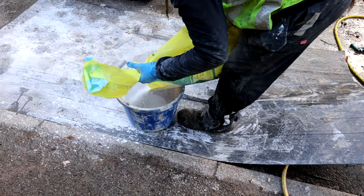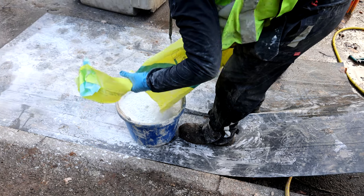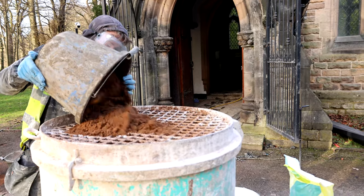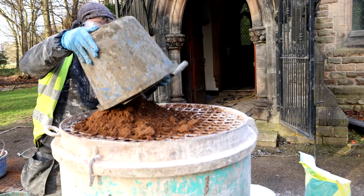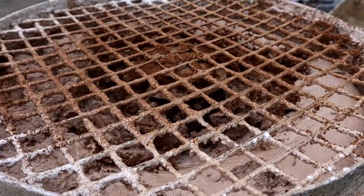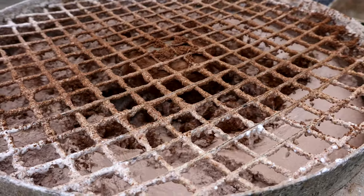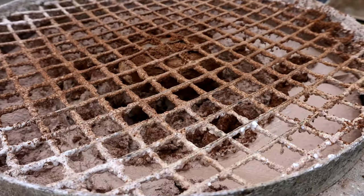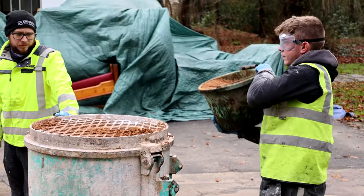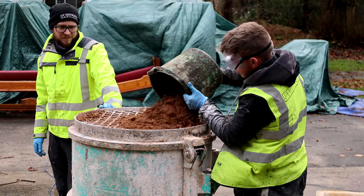The mix we're using on this: we've got Calbucks, which is calcium oxide, which we're basically mixing with a fine grit sand. We're mixing that at two and a half parts sand to one part lime, which is giving us a really creamy, sticky mix. The sand is just a local grit sand — it's washed and fairly decently graded, so it makes a good plastering sand. There's probably a few more fines in it than what you'd want to use on some other kind of lime works, but it works well as a plaster.